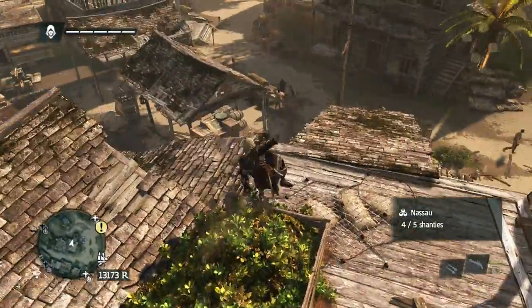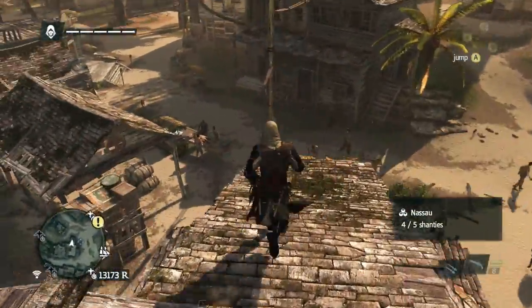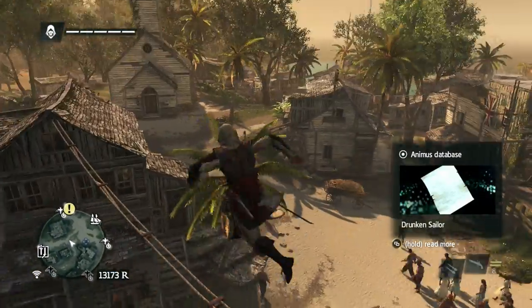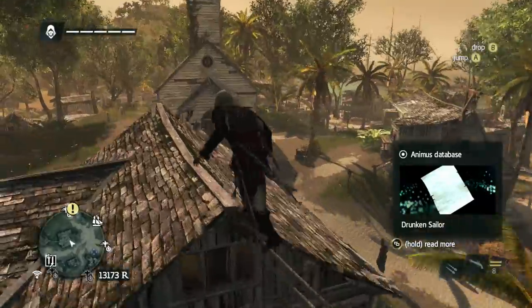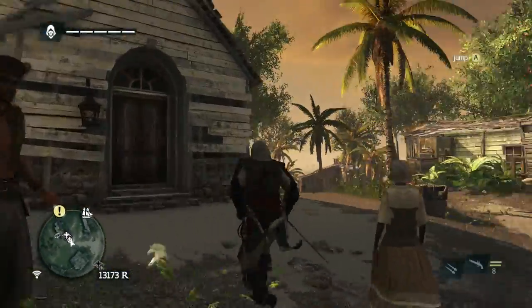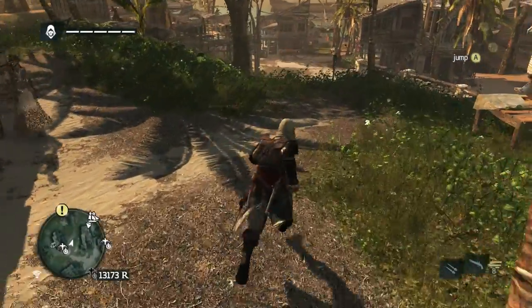Some of the chests in this game really do piss me off, because some of them are underground, and you don't know how to fucking get to them. You have to go all the way over the other side of the fucking map just to find the passage that leads to the underground area. It's so fucking annoying. Okay, maybe it's down here somewhere.